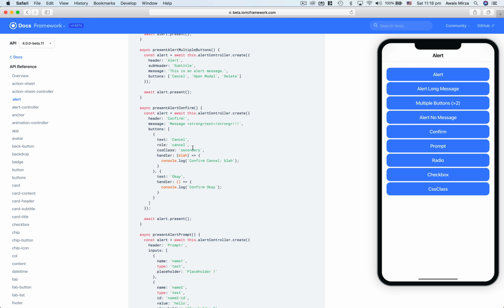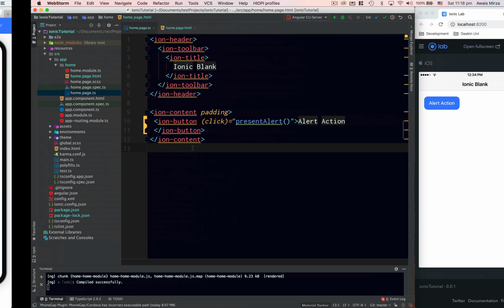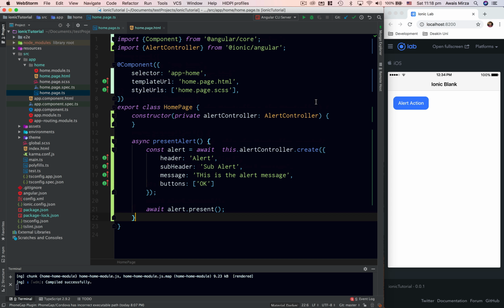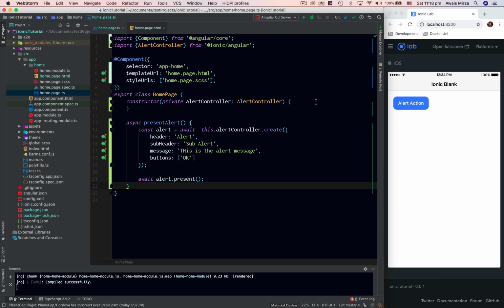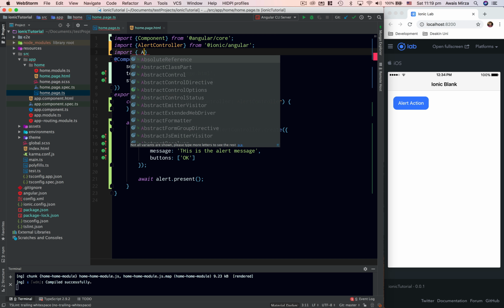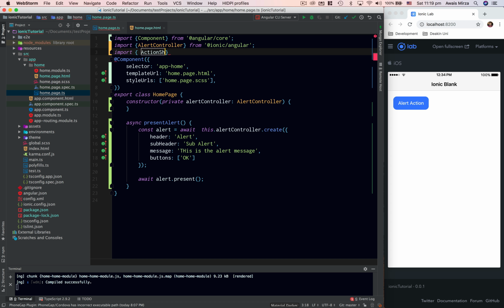So here I would like to go and create an action sheet when I click on present alert. So let's go back, and I'm just gonna make it a bit smaller so we can see it. First of all, let me just import ActionSheetController.